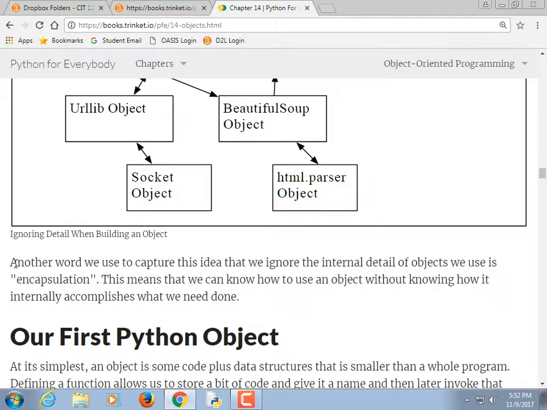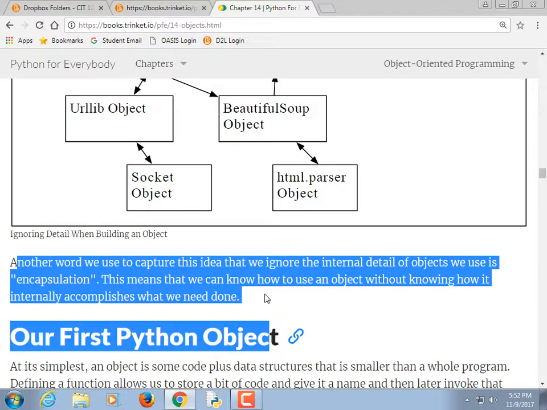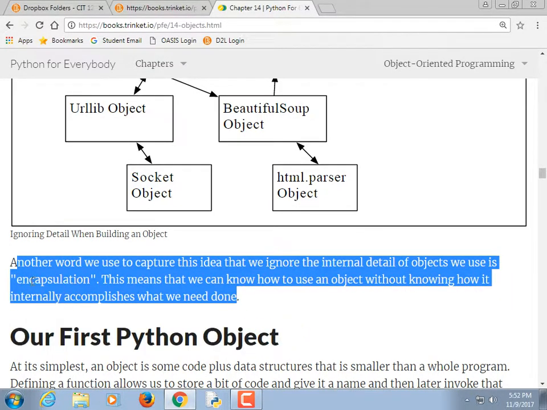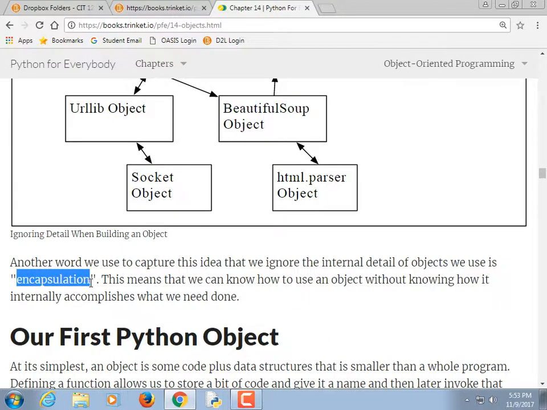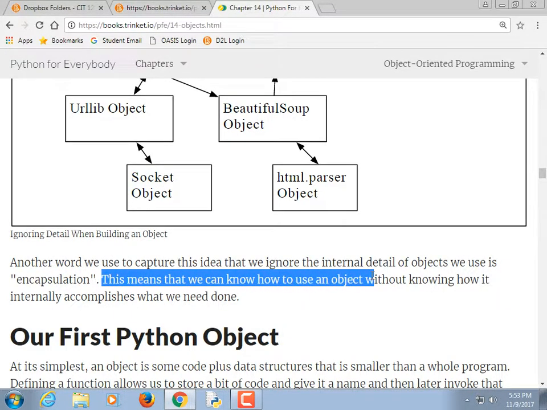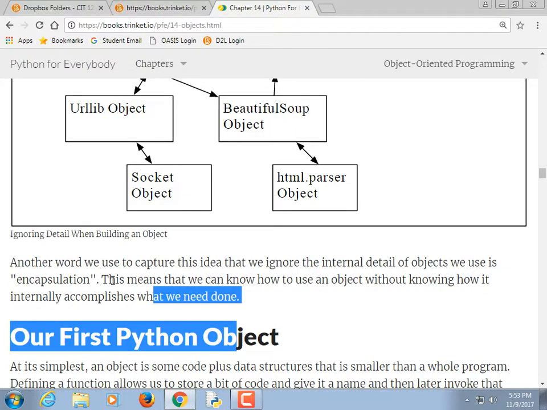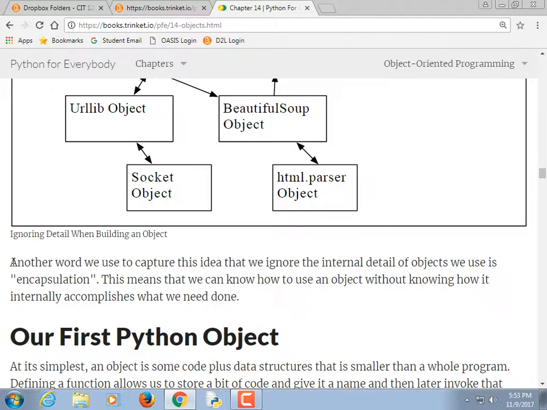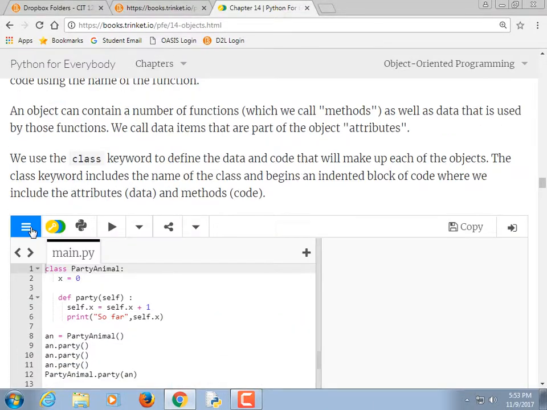So the idea behind a class, or one of the ideas, is that you can so-called encapsulate the stuff in the class, meaning that you know how to use it, but you don't know how it accomplishes what you need done. We don't know how the turtle works. We can take some guesses that it has something that keeps track of an X and a Y coordinate and an angle and a color and stuff like that, but we don't know any of the details. All we know is the API that controls the turtle.